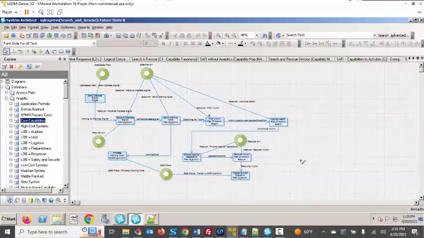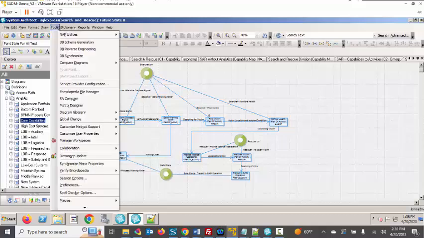And of course, a part of the framework is that if a performer is performing an activity and another performer is performing an activity, so in this case here, rescuer is performing this activity, searcher is performing this activity, and the activities have information or resources sent between them, then there's an operational exchange between this role, this performer performing this activity, and this performer performing this activity, this role. So there's an operational exchange between here and here, and then also between itself, here and here, since it's doing both of these activities, etc. So you can model operational exchanges manually, or you can also use the tool to automatically generate the operational exchanges.